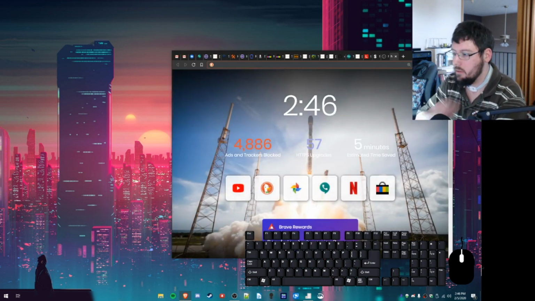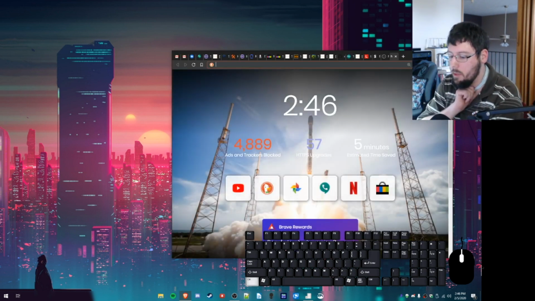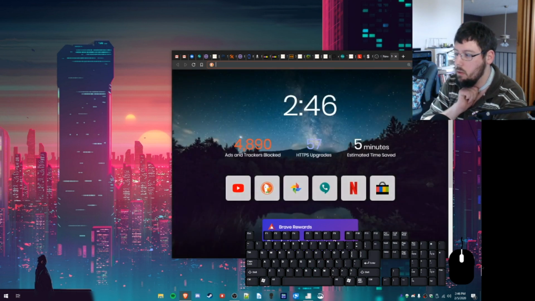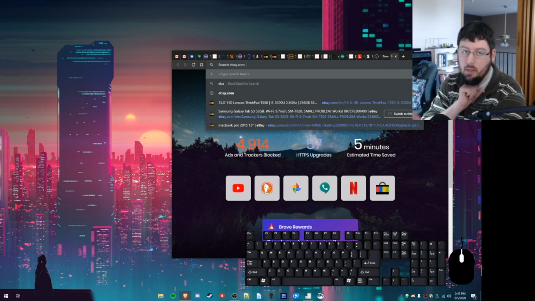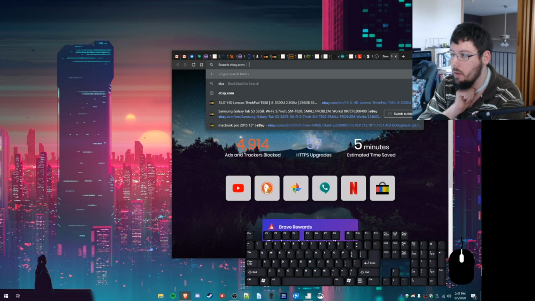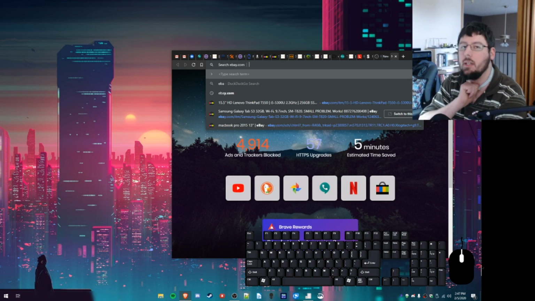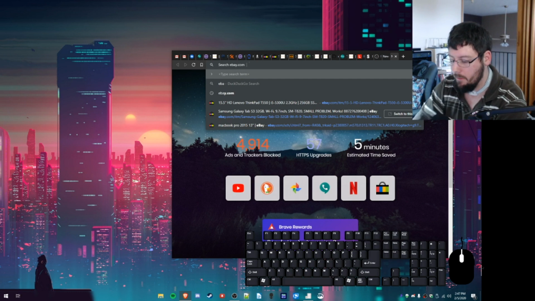There it is. I'm going to open a new tab with Control T. I'm going to go to, let's see, what. I hit E, B, and it automatically starts coming up in Brave and Chrome and whatever. I don't have to hit any other hotkeys to get there like you do in Firefox or Internet Explorer. And I hit Tab. And what Tab does is it allows me to search eBay straight from this address bar. I don't even have to hit enter to go to eBay first. I don't have to click the eBay search box. And I'm going to search for a ThinkPad T440.